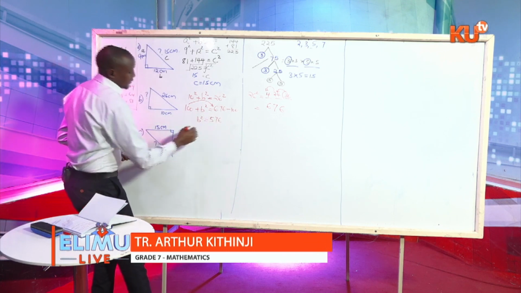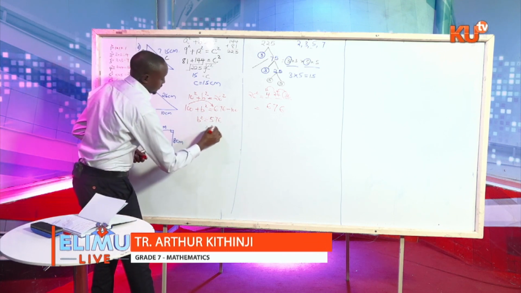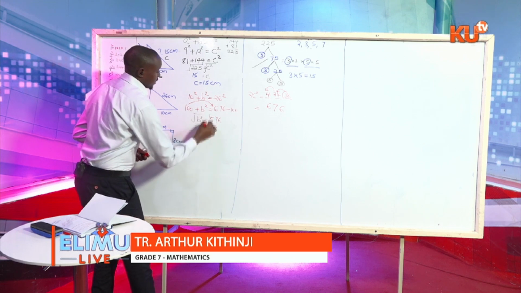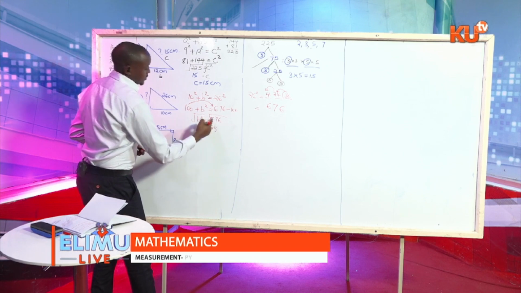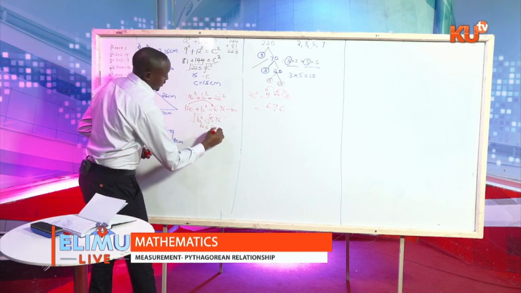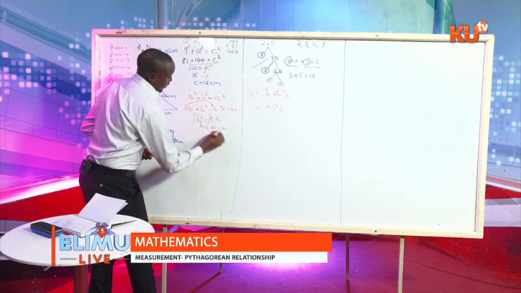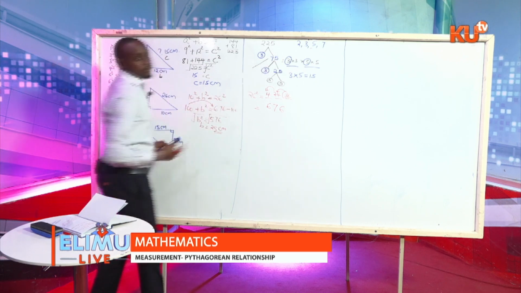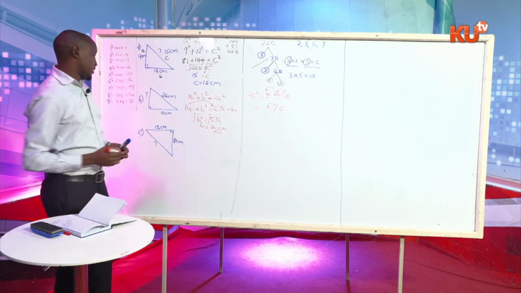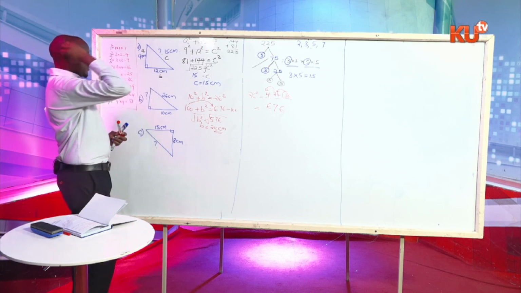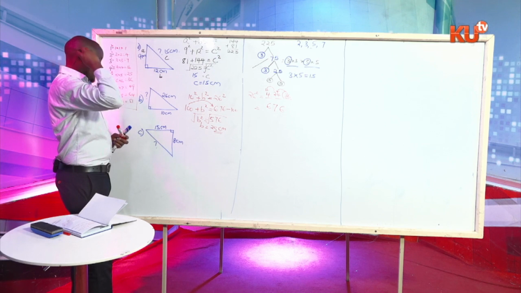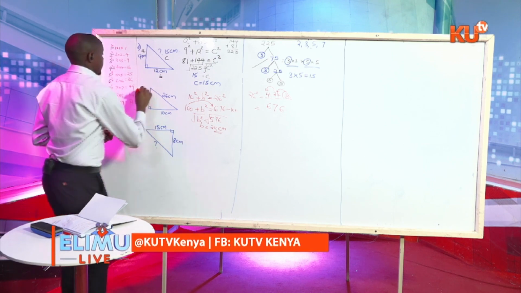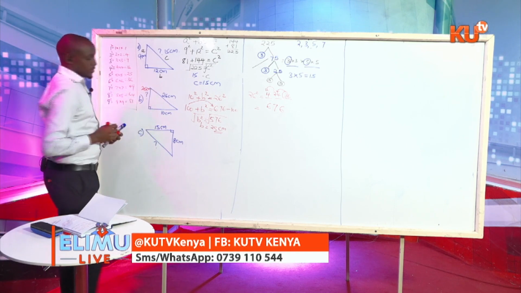The square root of 576 is 24. So taking the square root of both sides, B squared is B, and the square root of 576 is 24 centimeters. You can check for these using the prime factorization method that we just did. And therefore, our side here is 25. Our side is 25 centimeters.